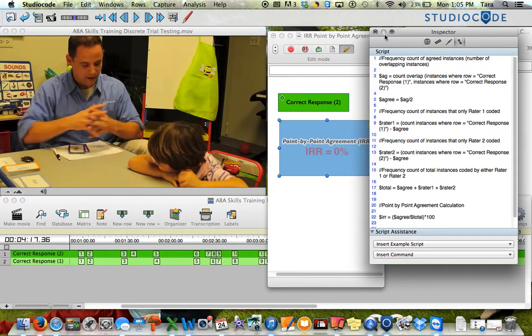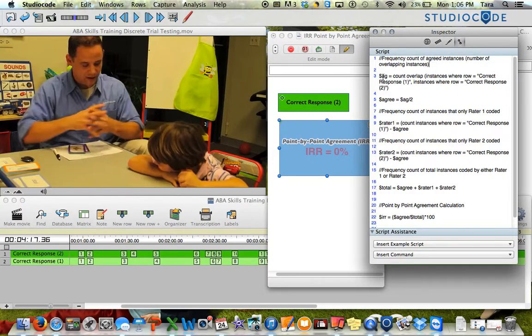What's nice, if you've never done scripting before, sometimes I'll make a script a long time ago and forget what I was making it or what I meant by it. So if you use these little railroad tracks, just 2 slashes in a row, that tells the program that anything after that is just a note. It's not actually part of the script. So I like to put notes for each step along the way so I know how I'm calculating it. Then if I find an error, it's easy to go back and find where that error is.